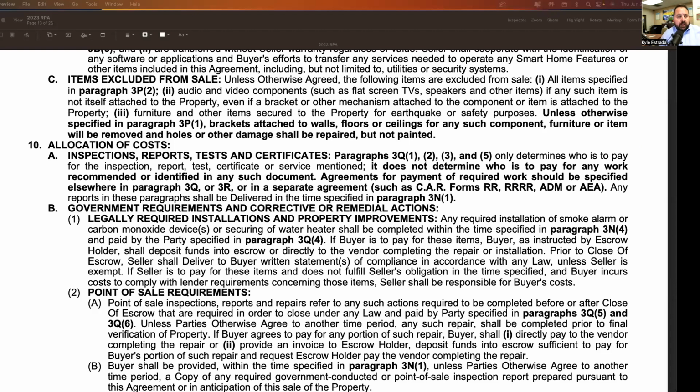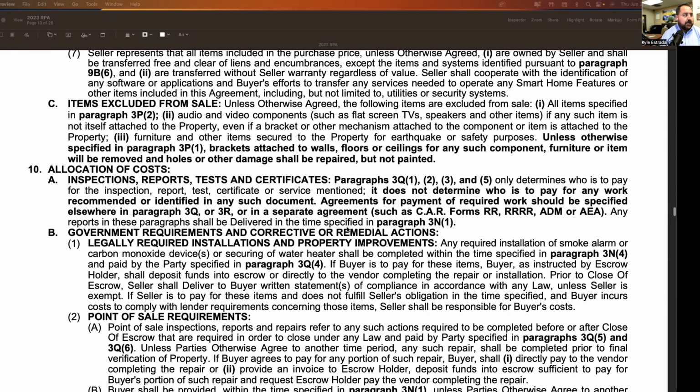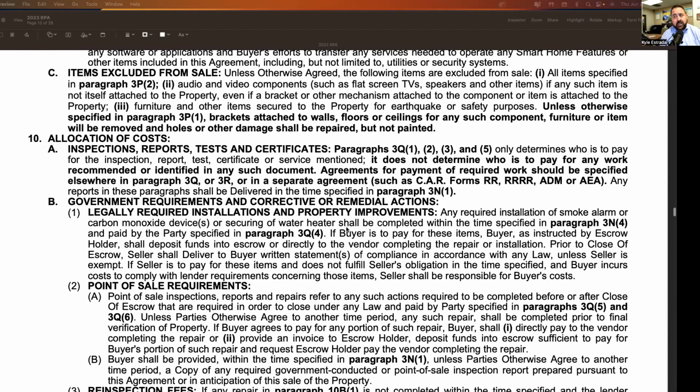And there we go. You should be right now looking at paragraph 10 and the end of paragraph 9 with the items included, excluded.